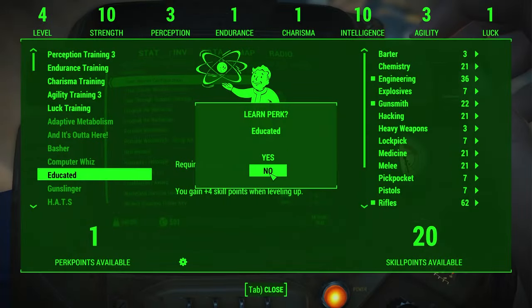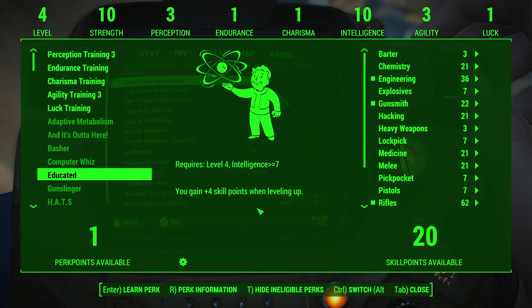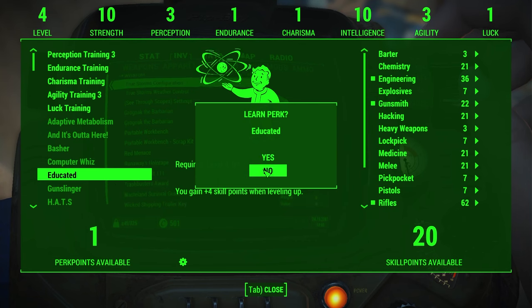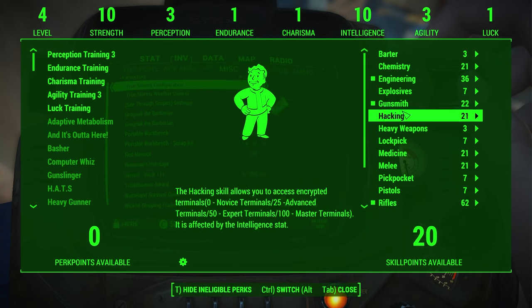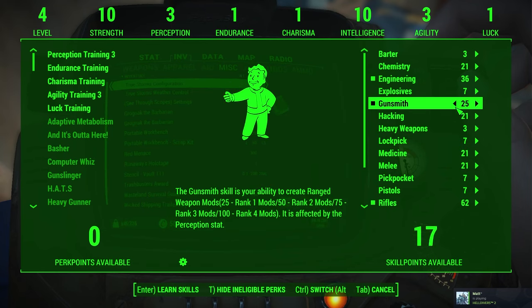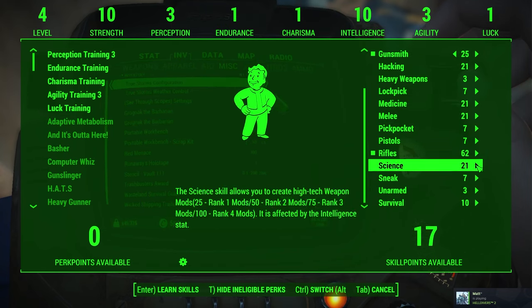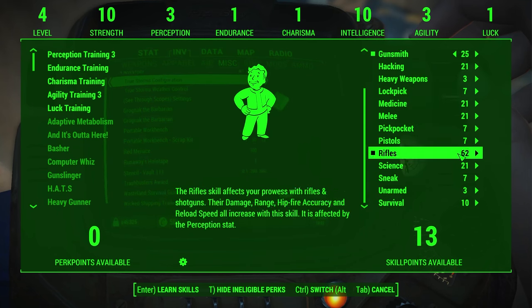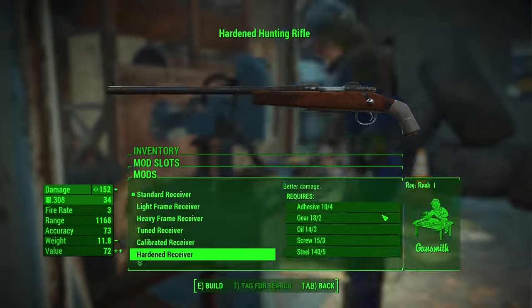We're gonna take Educated, so we'll get another plus 4 skill points per level, which will make our level ups even better every time we do it, so the earlier you take it, the better. And then we're gonna put 20 points into the first level of Gunsmith, I believe, the first level of Chem, and the first level of Psy, and then we'll put everything else into rifles.